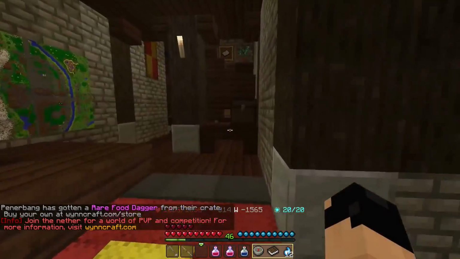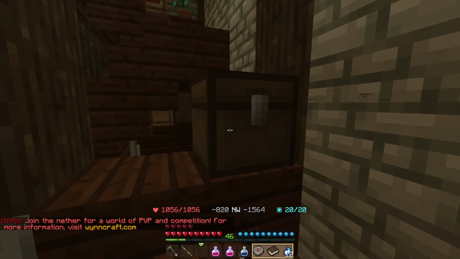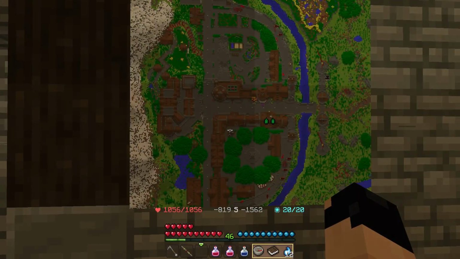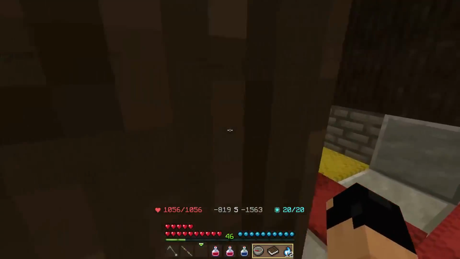There we go. I've got a rare food dagger. Yeah, there's some funny different stuff you can get. Now, not every chest you can open and take stuff, so just remember that. Yeah, they definitely changed a lot. That's pretty cool. All right.